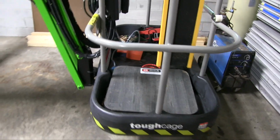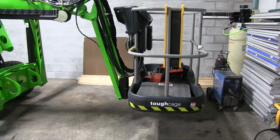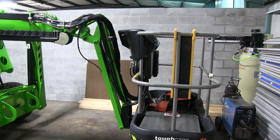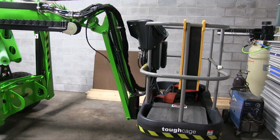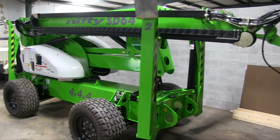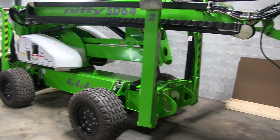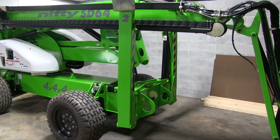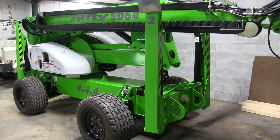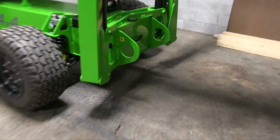It has a 500-pound unrestricted capacity in the basket. Can work in up to 28-mile-an-hour winds. It's rated for a 90-pound side load, like if a worker's pushing or pulling on something. When I said it was unrestricted capacity, that means basically anywhere that it can reach, as long as it's set up properly, it has a 500-pound capacity. There's no chart to refer to like on a crane where you can pick up more close to you and less further away. Here's the tie down and lifting points for the front end.